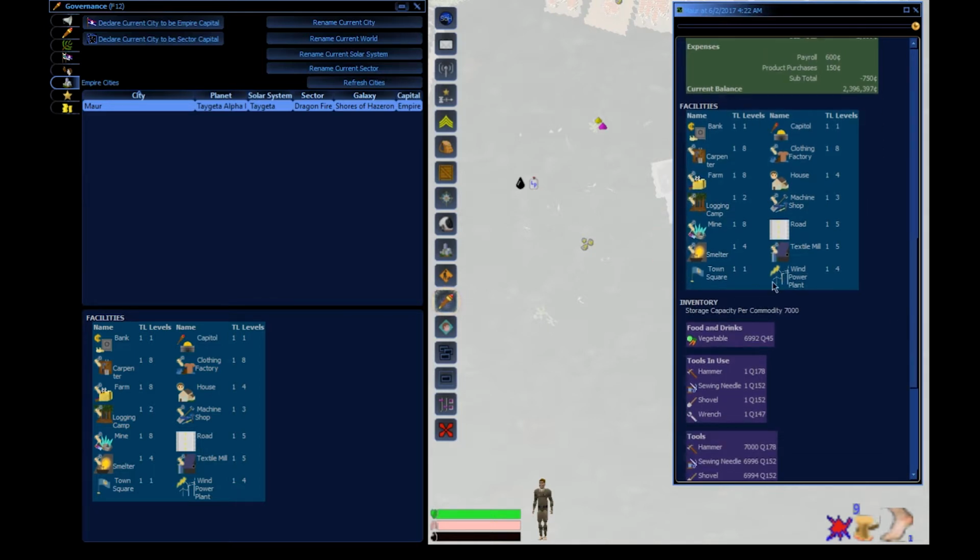Anyways, then it has a breakdown of all the facilities. The important thing is that we're all tech level 1. Eventually that's going to have to change. It's going to have to change for us to even get to another star, but we'll get into that later on.